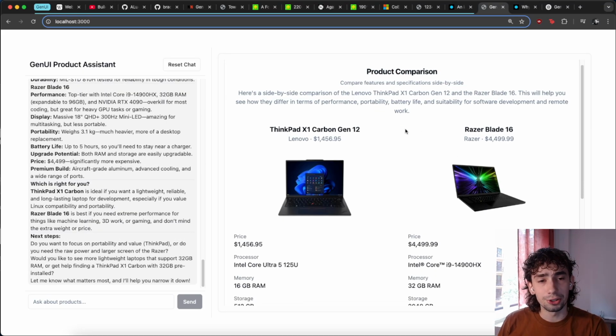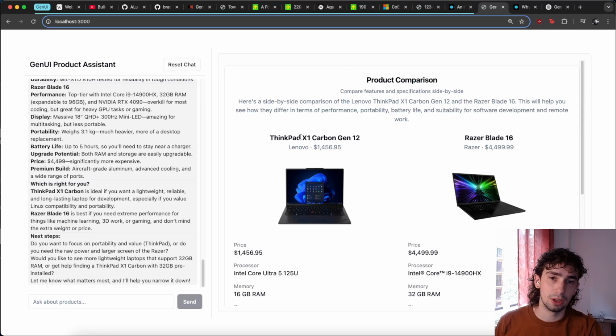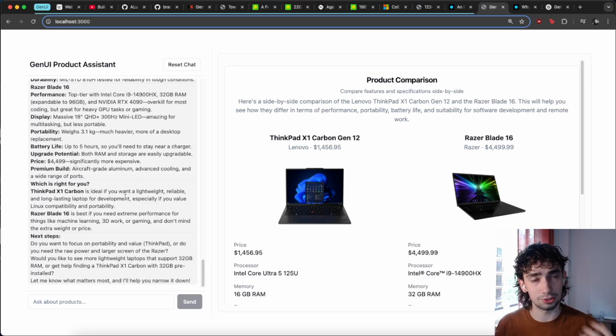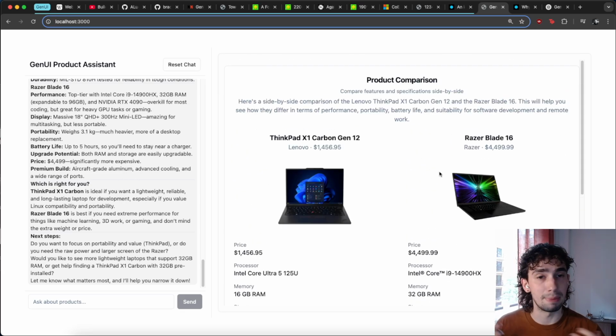So I can go through and see all of the different specs and how they might line up across each other, and also continue to read some of this personalized copy. But all of this experience up until this point, as you can see, is very focused around dealing with and serving the user, which in our case is, of course, this Alex persona that we've put together, and showing everything that we can in line with what might best service her.